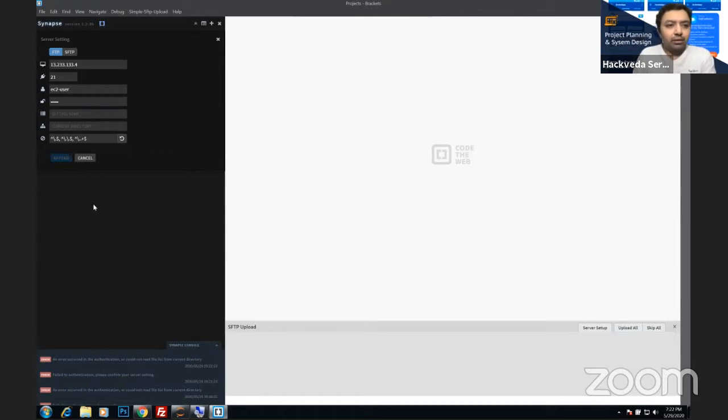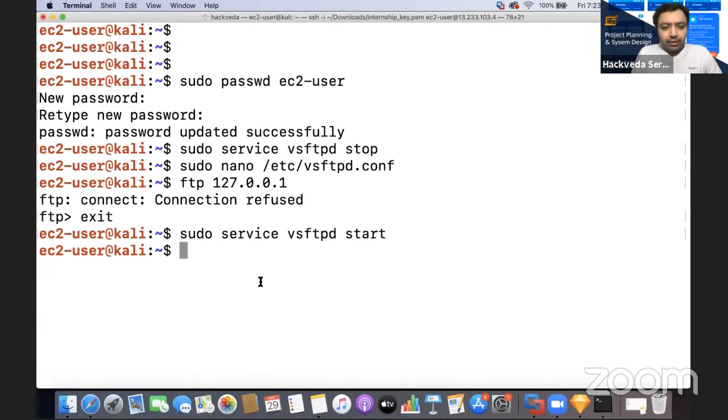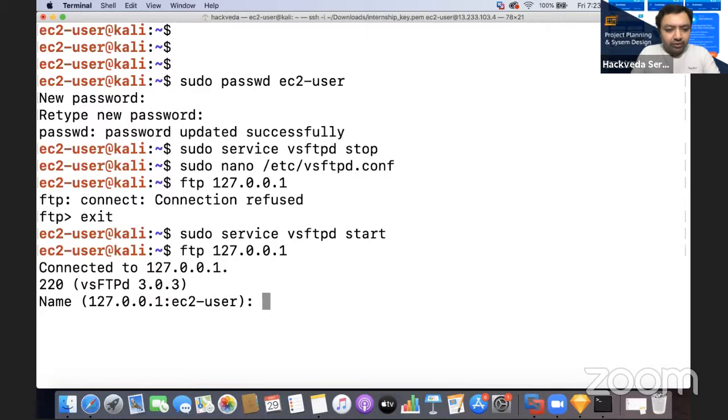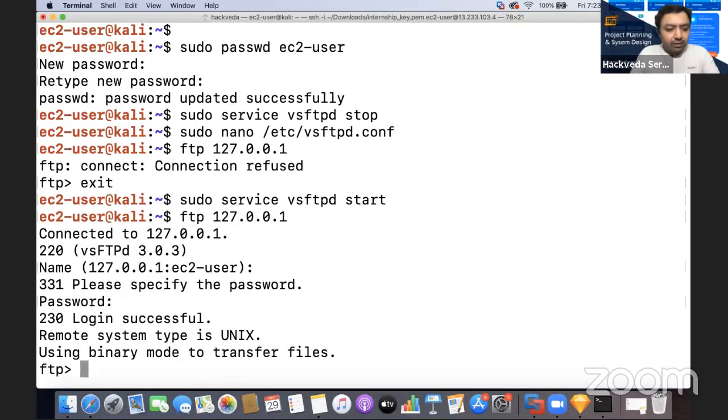But my other server's FTP was running. Okay, maybe FTP with the local 127.0.0.1. Here I'm logged in with ec2-user, asking for the password ABCDE, and you can see that we have logged into the account.